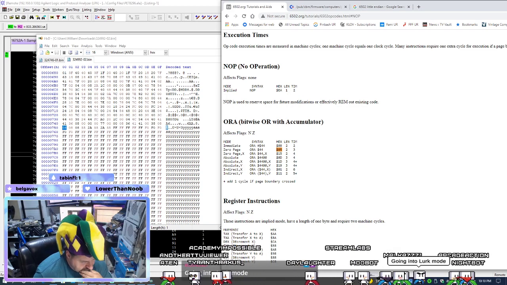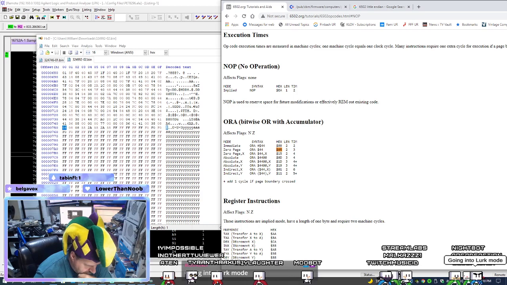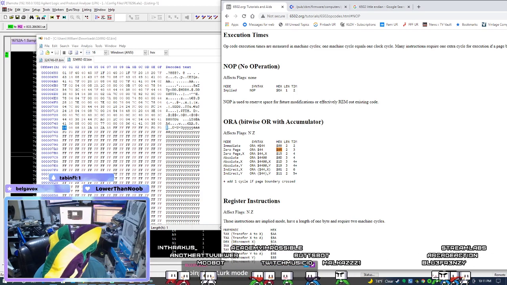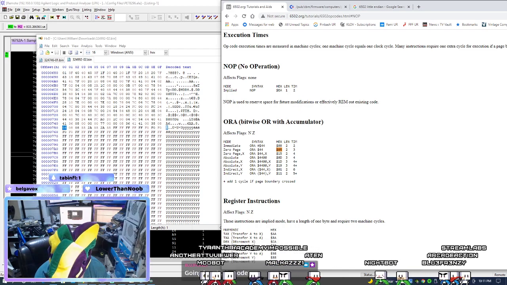So the thing I can think of is either it's a bad video controller chip, which I've already replaced.